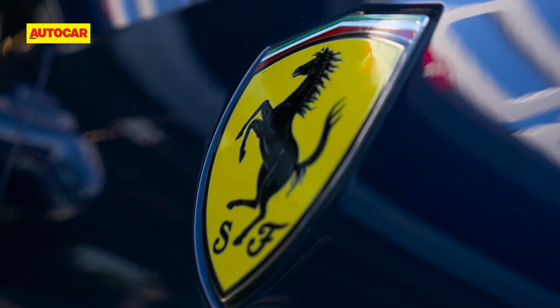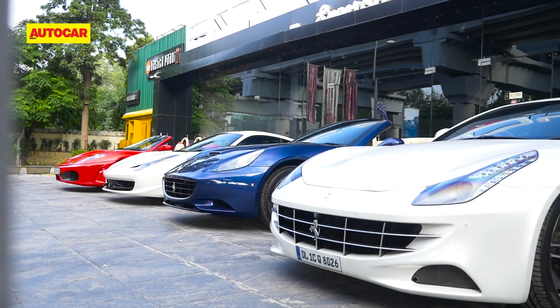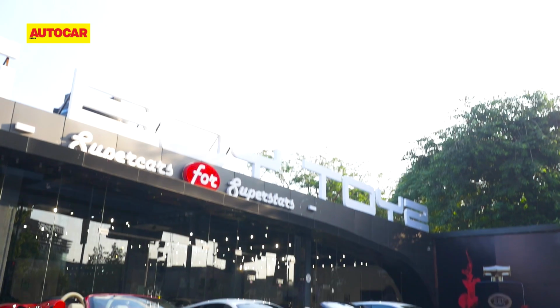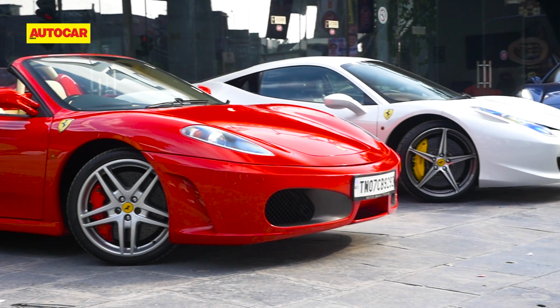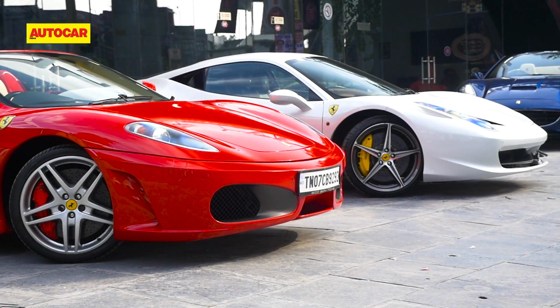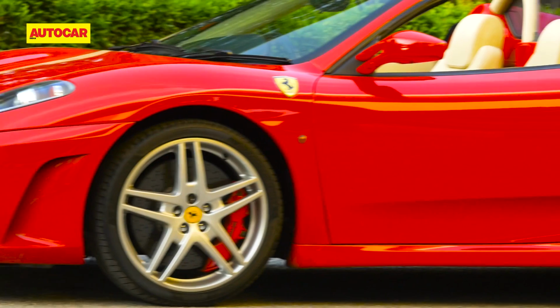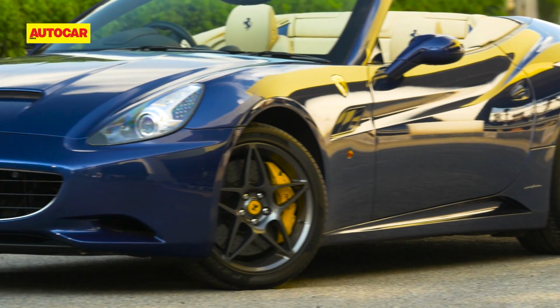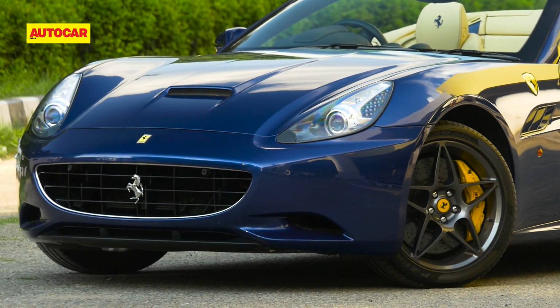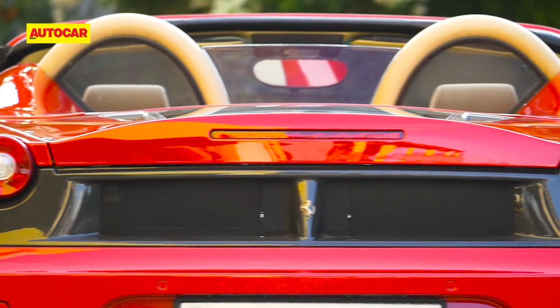So what's it like to buy a pre-owned Ferrari? Well, the first thing to remember is that these cars are highly strung thoroughbreds and they need proper looking after. So the first thing you do is check to see if these cars have been taken care of properly. In addition, you must do your due diligence. Get Ferrari's 190.9R check done. It's essential. It costs around 1.6 lakh, but it could save you easily 10 times that amount.